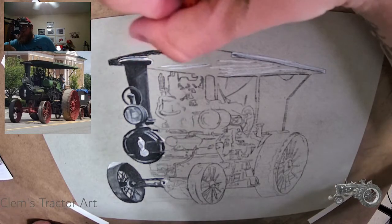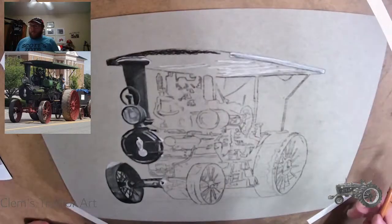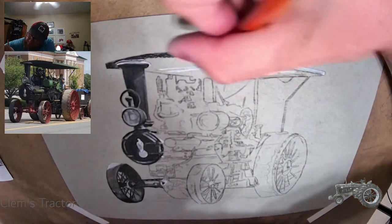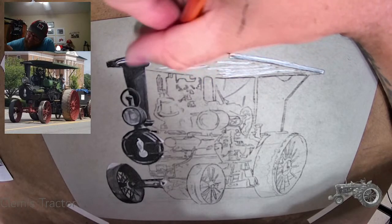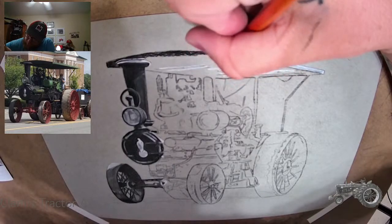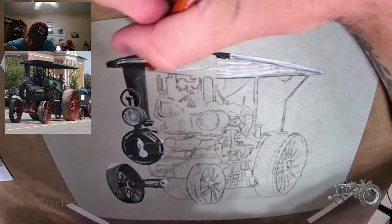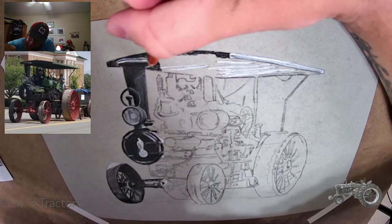It's a beautiful, beautiful picture of the engine. I know that just from the way the light's hitting it. Engine aside, I don't know a ton about these things. I've been to steam shows my whole life, and I rode on a few with some friends, but I don't know anything about them myself. I just know that the picture of this one was too good not to do.